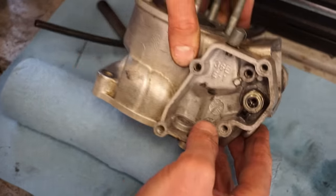All right, O-rings going on. I just oiled these up a little bit. Let's see if that drops right in. And it looks like we gotta stretch that one just a tad. Sometimes they need to be stretched just a little bit. All right, that looks good.